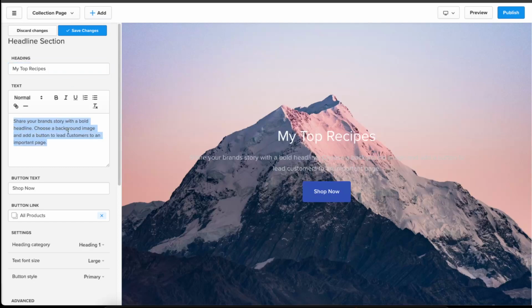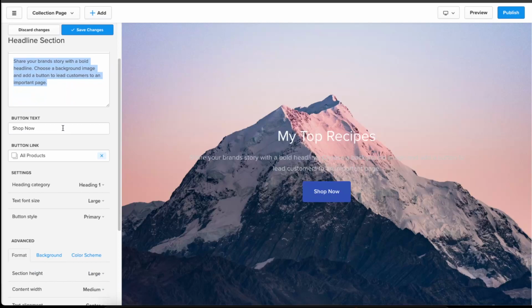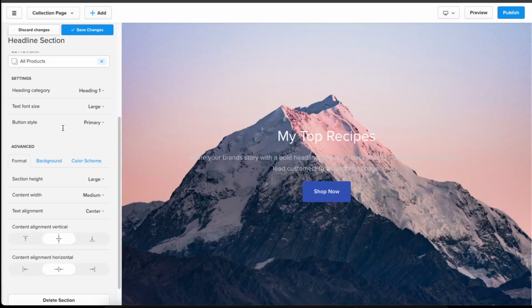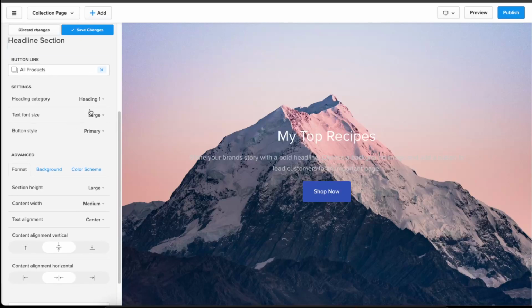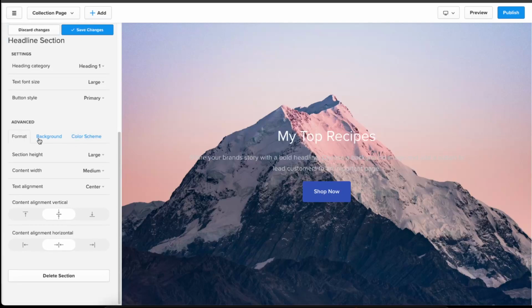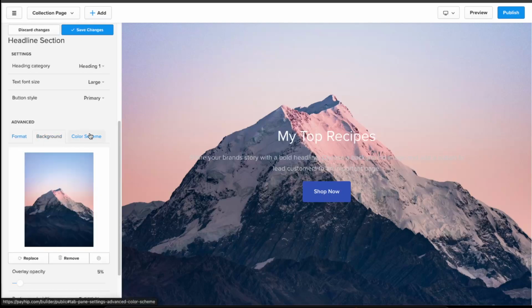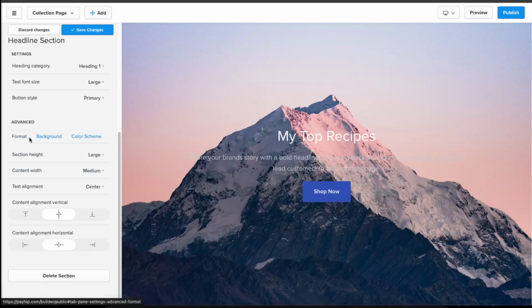And basically you write down the description here, shop now. We can leave it like so, a button link to all the products, the text font size, you can format it here, again, change the color scheme and so on and so forth.